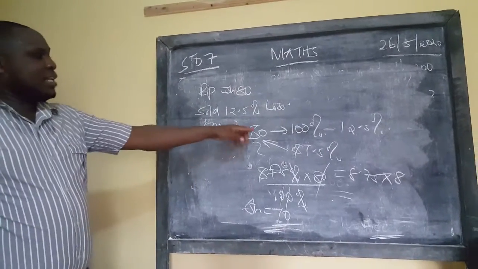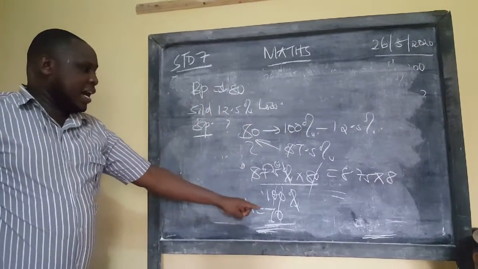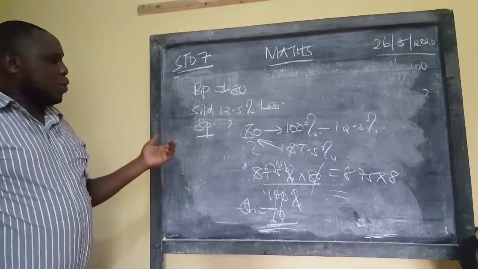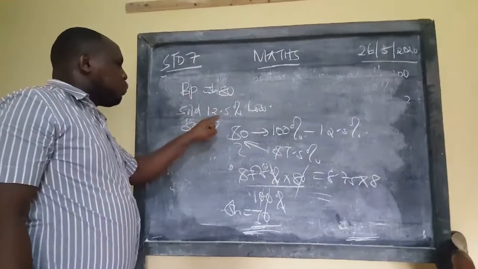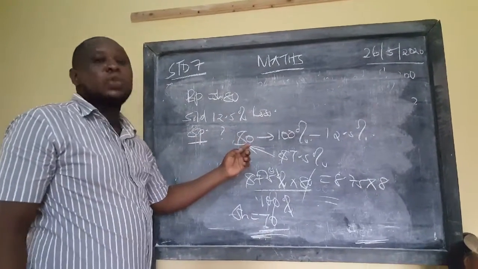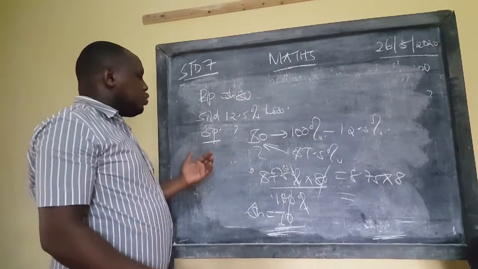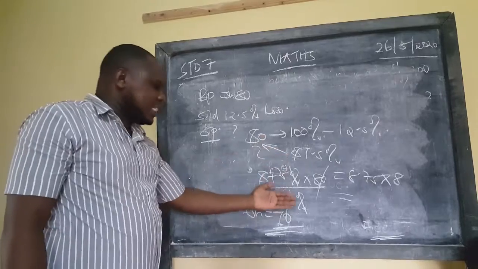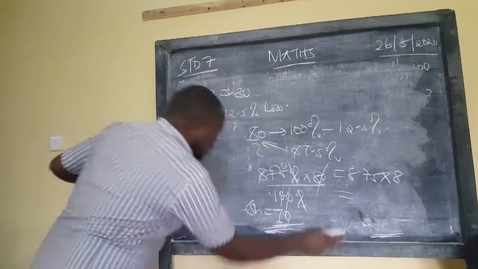This amount, 80, is going to reduce by 10, and so it will be 70 shillings. There are people who want to calculate what this 12.5% is. If you calculate what 12.5% is of 80, you get 10 shillings. Because that is a long method, you would need to get 80 minus 10. But if you do it like this, you get the answer directly. Let's do another question.